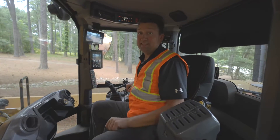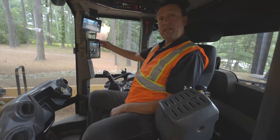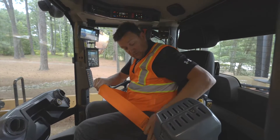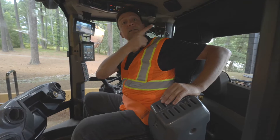Now as we have a seat in the best seat on your job site, we're immediately reminded by the machine to be safe. It's reminding me to go ahead and buckle up. So as I pull out my bright orange seatbelt — so you can see that I'm buckled from the ground crew perspective — optional equipment will also light up a green beacon: safe to go to work.